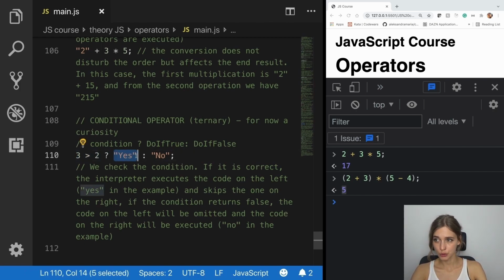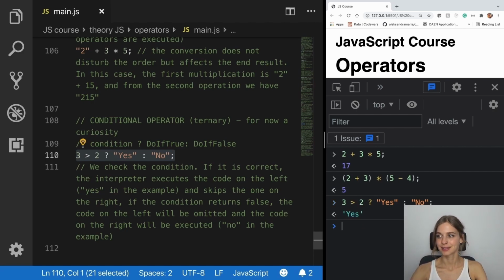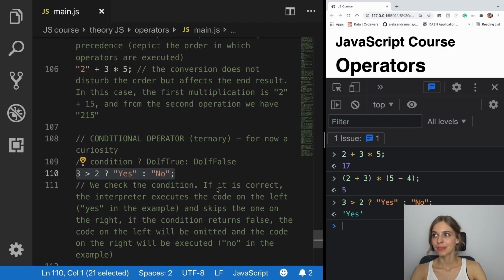And it doesn't have to be a string. It can be a function, it can be an instruction, you can instruct the program to do something. And if this condition hasn't been met, so this would evaluate to false, the second argument would be executed. So it's like in the first very simple program. Is 3 greater than 2? Yes, it is. So the program answers the question.